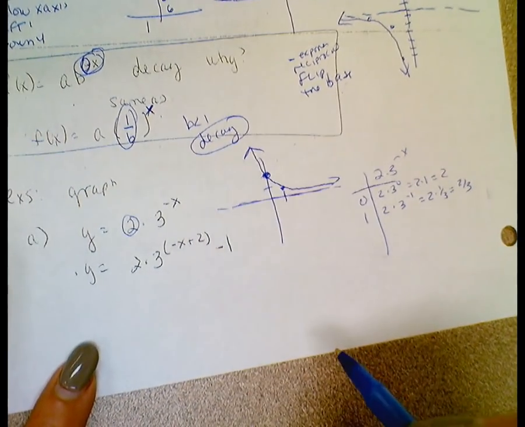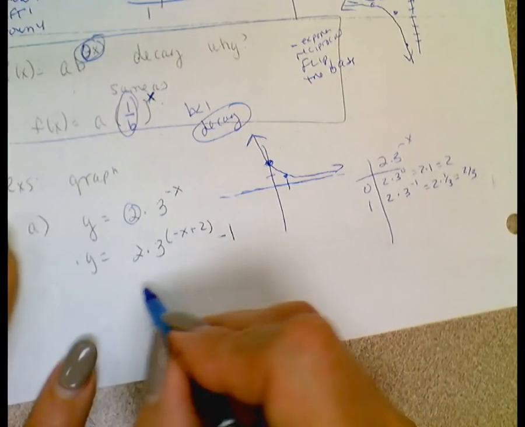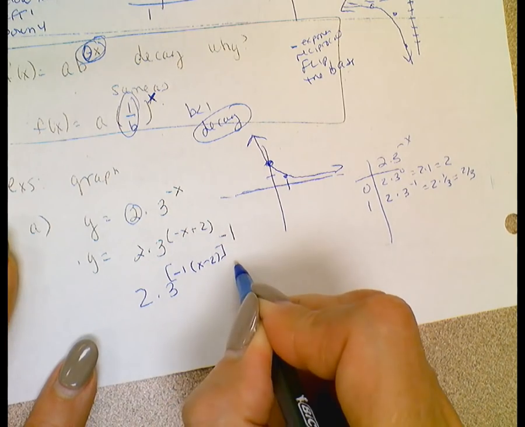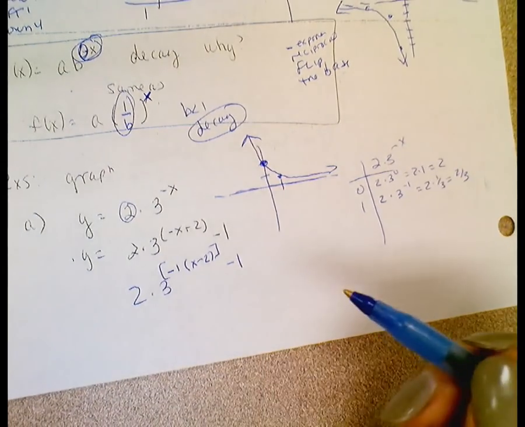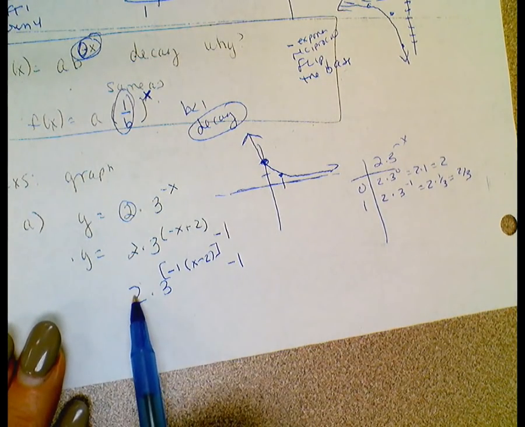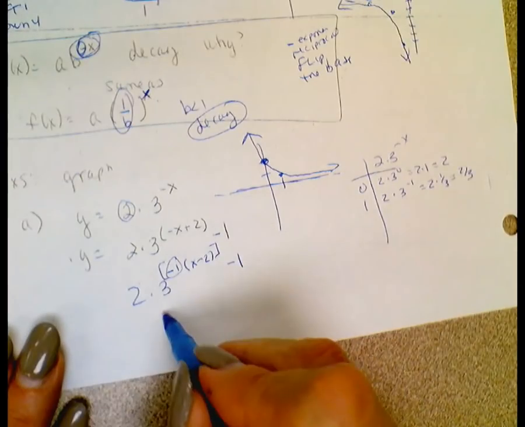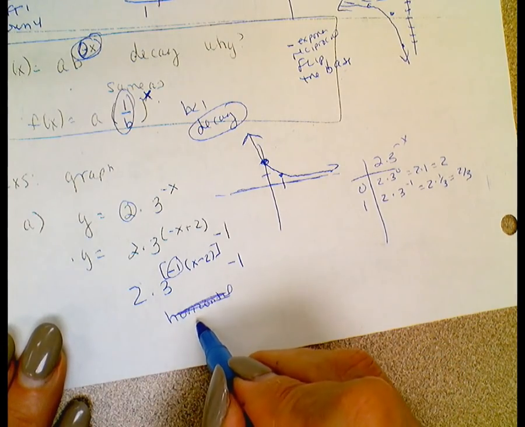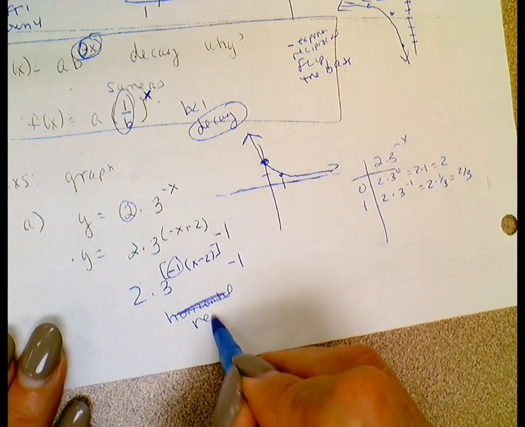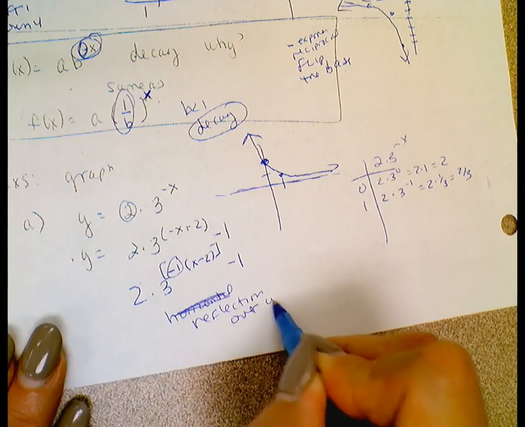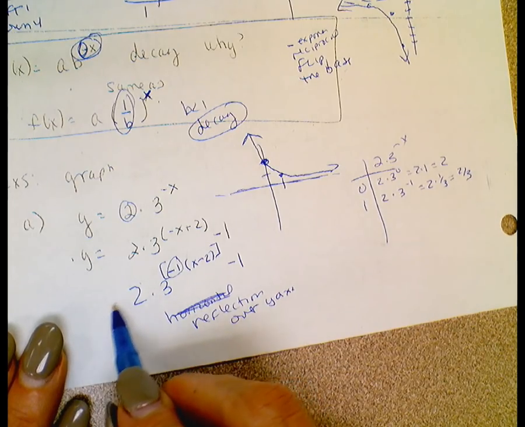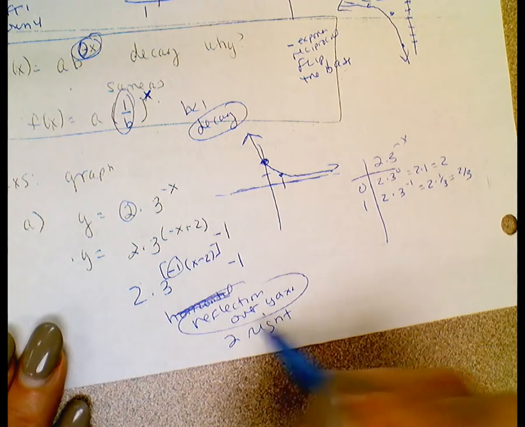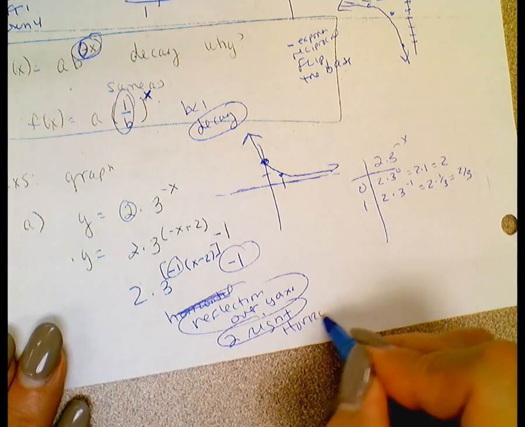That's what the first one looks like. So what does the second one do? This one's kind of tricky. 2 times 3... you got to take a -1 out of this. So the 2, well, it's the same as this 2, so you don't even have to mention that. The negative right there is a reflection over the y-axis. If the negative is out front, it's a reflection over the x-axis. But if that negative is with the x, it's a reflection over the y-axis. That's the first thing. And then it's 2 to the right. And then you have a horizontal asymptote of -1. In other words, down 1.